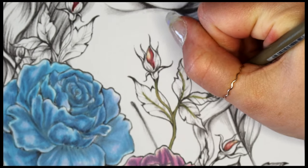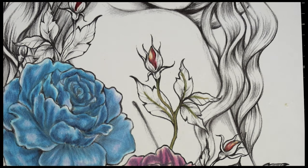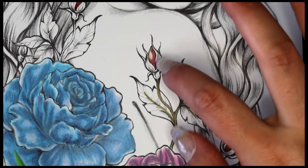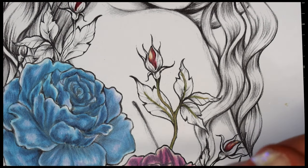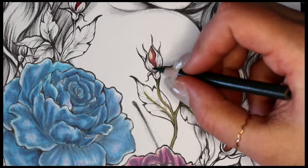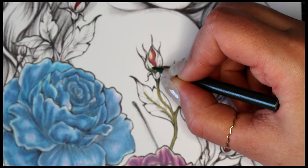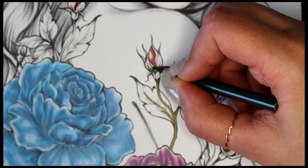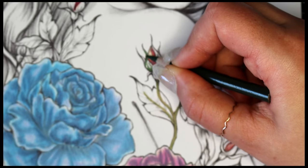Just that middle vein — okay, that's pretty. Then we have the buds. PC 908 is dark green — I have sharpened it down to where I can barely see the label anymore, but I'm pretty sure it's dark green. So we will put that dark green in the shadows and at the base.